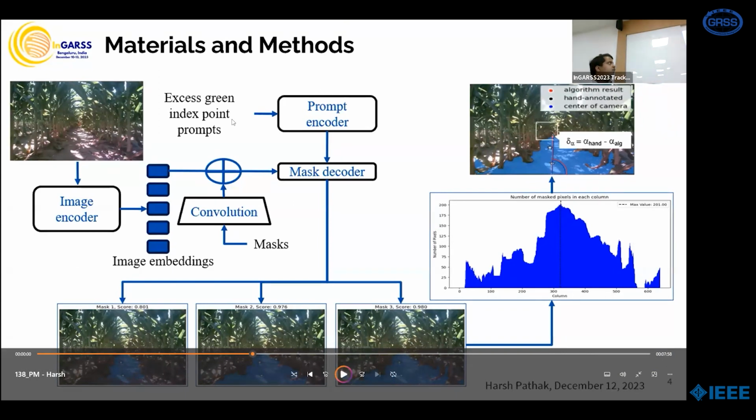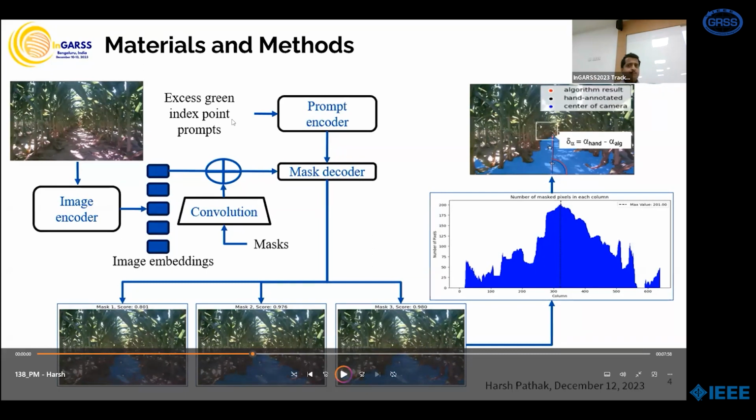So we have the threshold for the excess green vegetation index. If the excess green vegetation index is pretty high, then it's considered as the plants, and if it's pretty low, then it's considered as the background or the soil. So based on the thresholds, we are removing all the high values of excess green and then randomly selecting 3 points, which are given as the prompts for the Segment Anything Model to make the mask.